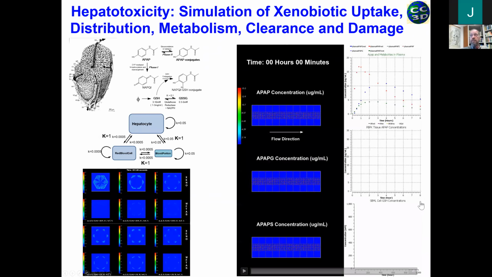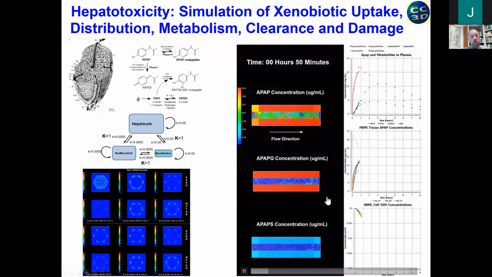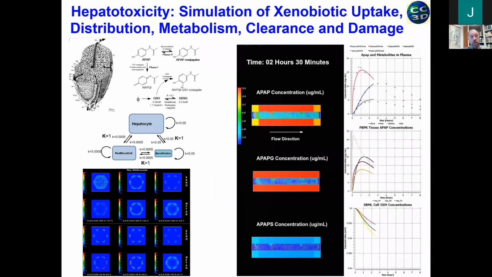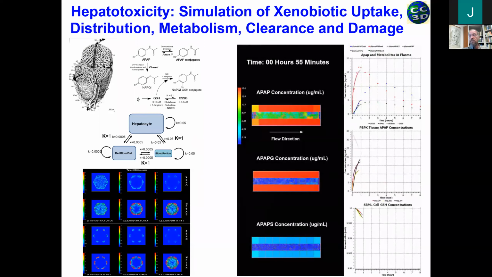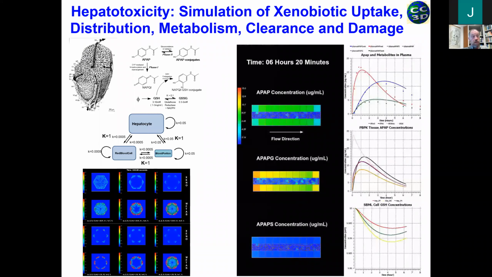And so we built a series of simulations of the transport of acetaminophen in the blood, its movement into hepatocytes, into the cells in the liver, its metabolism, because actually acetaminophen itself isn't toxic. What's toxic is one of its metabolic byproducts, and then the cell damage due to that byproduct. And in this case, we're able to calibrate that model so that the time course of the concentration of acetaminophen and its byproducts in the blood matches what's observed clinically.